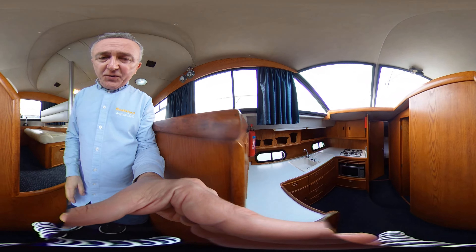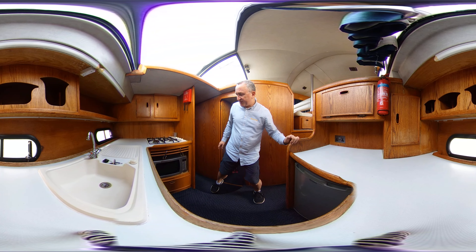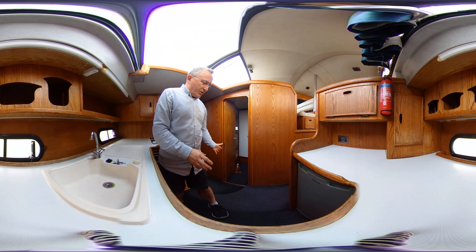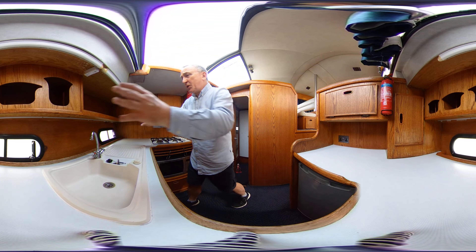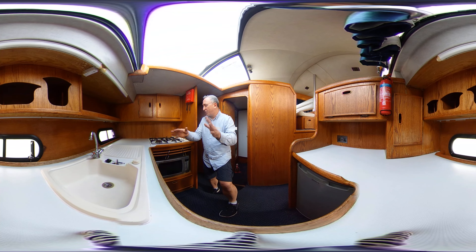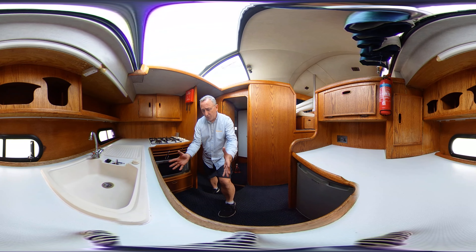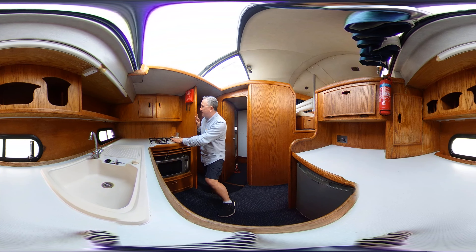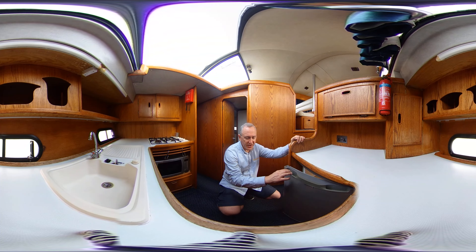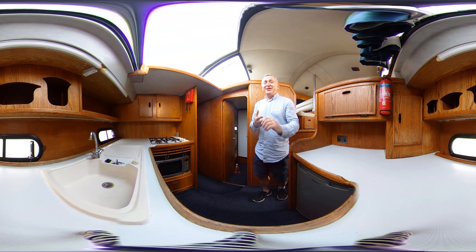Let's take you down the companionway — one, two, three steps down, really nice and easy. Very easy to get around this boat — there's always something to hang on to, lots of strong woodwork and fiddles all over the place. That brings us to the galley. It's large — we can work the galley and other people can get past us nice and easy. We've got big windows above us so it's lovely and bright. We've got two opening windows which look down to the water, which I love. We can let cooking fumes, condensation and kettle steam go out. Nice sink and drying area, lots of workspace, drawers and cupboards galore, a microwave fitted under here, a four burner gas hob, cupboards above, fiddled shelf, plate storage, more cupboards, a double socket for the kettle, and a nice big fridge too. Really lovely, all looks in great shape.